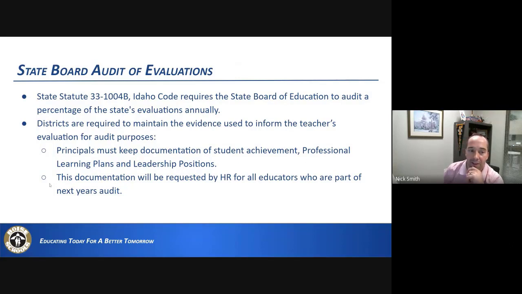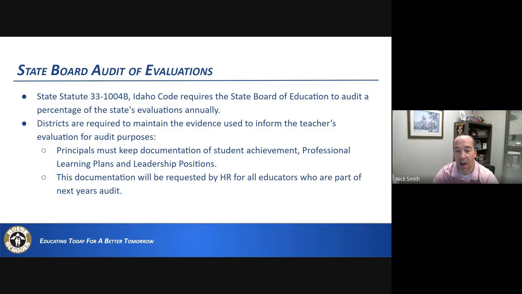Any questions on that state board audit? By this time, we've been doing this long enough that a majority of you have lived through one of these audits probably, and they're really not too bad. The audit results for our district have been really good. We usually are used as a model for when they're showing what a submission should look like. So that makes me really proud of you guys for the work you've done and the documentation you've collected.